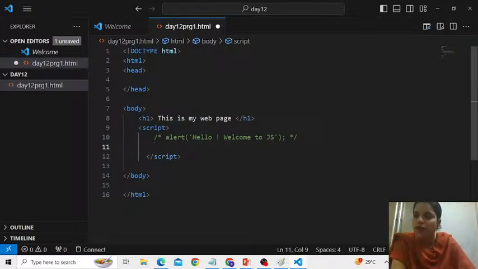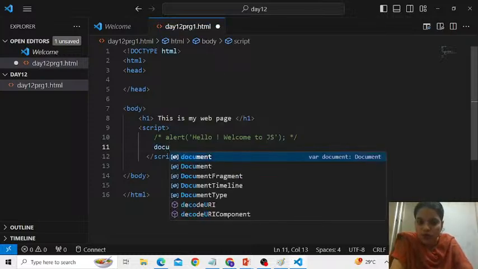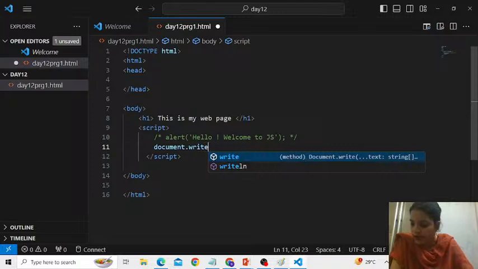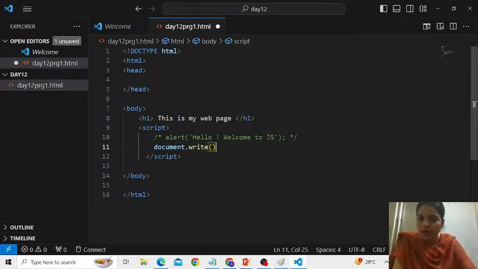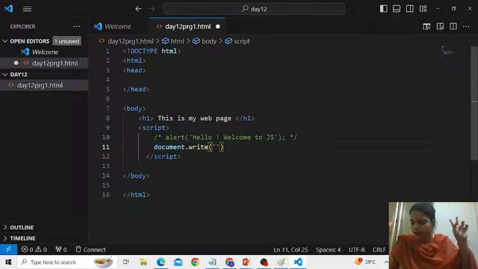चलिए. Now suppose I want to print a message but not using alert kind of notification box. ऐसा बॉक्स नहीं आना चाहिए कि मुझे ओके पे क्लिक करने से ही आगे बढ़ेगा. Okay, so the other method to print is you just have to write document.write. Good, thank you Sai, thank you. Okay, document.write, and whatever you want to write, because it is a string, we need to enclose in quotes.